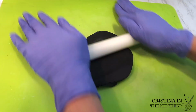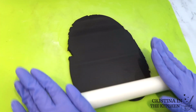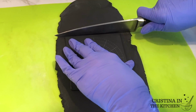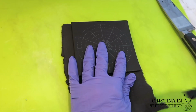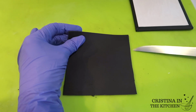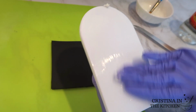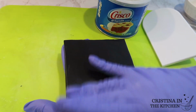After I finish working on the Rice Krispie part, I'm rolling another piece of the fondant to about 1/8 of an inch thick, and as a template, you can use any square-shaped, heavy-duty cardboard to cut out the shape, as well as to hold the cap in place. This is the only part of the cake that isn't edible. Once I have that cut, I'm attaching the fondant onto the board with a thin layer of corn syrup and going over it once again with a fondant smoother and some shortening.